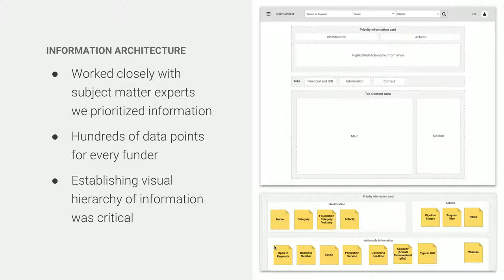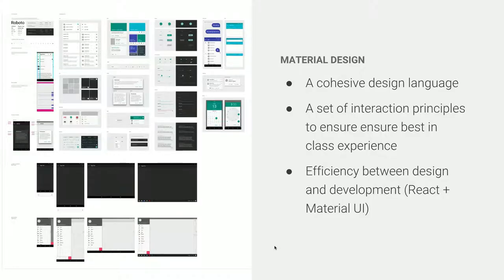With any project where you have an MVP or prototype approach, you don't always have the opportunity to get really deep into visual design. We tried to stick as strongly to a material design principle as we could, using the material design spec to ensure that any interaction we introduced was built around a standard. The additional benefit was that moving into development, the developers were able to adopt Material UI — a React-based framework — and immediately start actioning things we'd mapped out in the designs, because it was all out of material design.